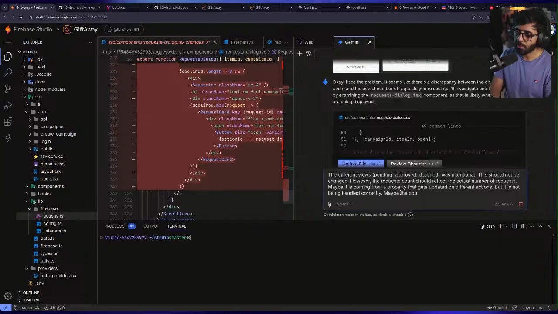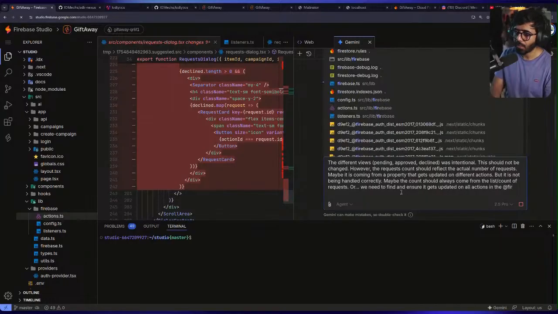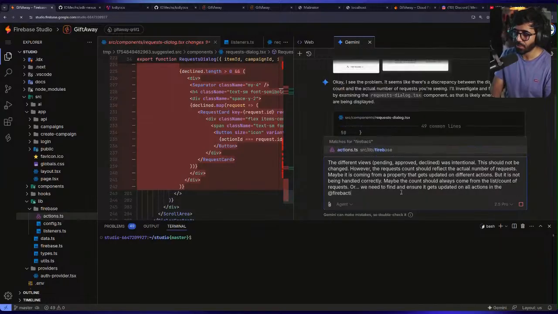Maybe the count should always come from the list count of requests, or we need to find and ensure it gets updated on all Firebase actions.